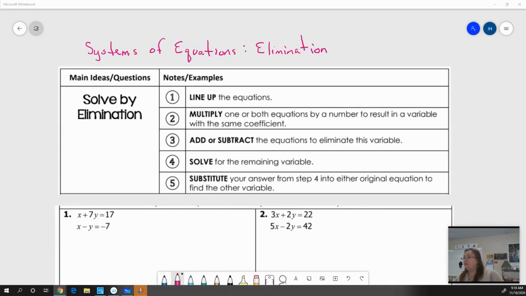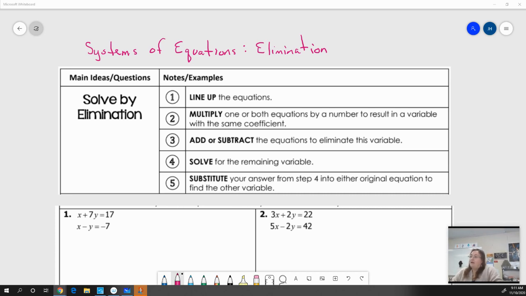So in our last lesson, we talked about systems of equations and what it means graphically to find a solution, which was where the points of intersection were, the common solution in each equation in the system. And then we talked about how to use substitution, where we'd solve for one of the variables and then plug it in. And today we're talking about a different method of solving, which is elimination. And then we're going to look at some application problems, which usually means word problems. And in this case, it definitely means word problems.